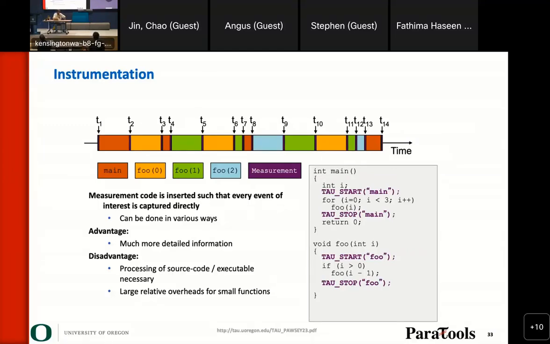But then the flip side is that if there is a function that gets called frequently, and you instrument the entry and exit of that function, then it can sometimes perturb the total execution and dilate the runtime. We have support for throttling of events, where we just throttle away the function that is lightweight. Let's say it executes over 100,000 calls, and it takes less than 10 microseconds per call. You could say, this is trivial. I don't want to insert hooks in this. So you can speed it up right after that, and then you'll see the name throttled in the name of the function. So you know that you can ignore that data.